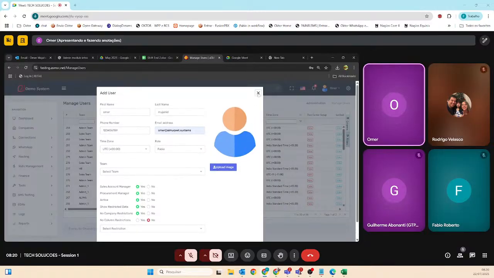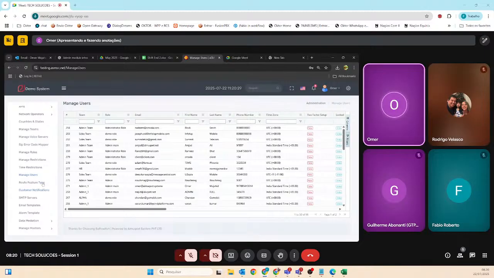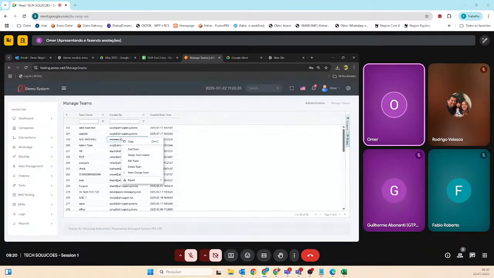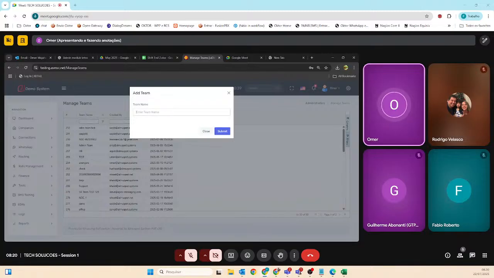So after that, we come to teams. Just a second. We can create a team, right click and add a team, and we can add a name for it, for example, Octor.